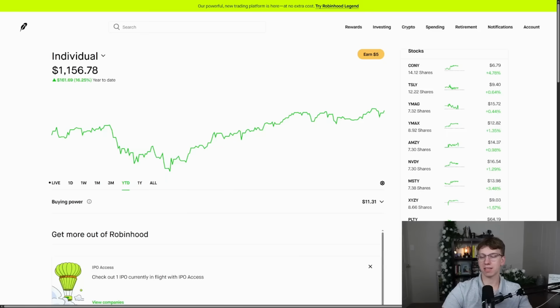Now, you may be asking yourself, why would he spend $1,000 on these high-risk income ETFs? Well, I wanted to see if they were too good to be true and if they really made money. So for those results, we're going to see it all on my dividend tracking spreadsheet. It's going to showcase the total dividends paid out, the NAV erosion, and our best total performers, which is the most important metric in my opinion.